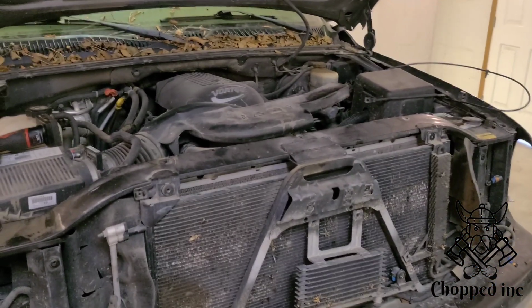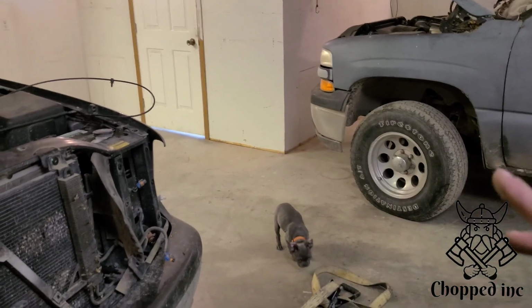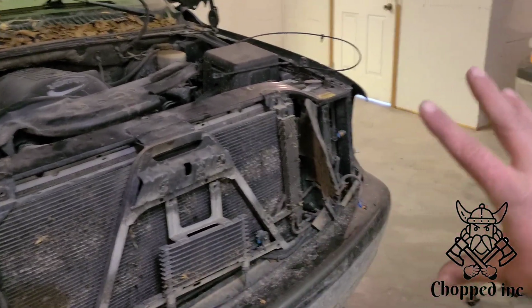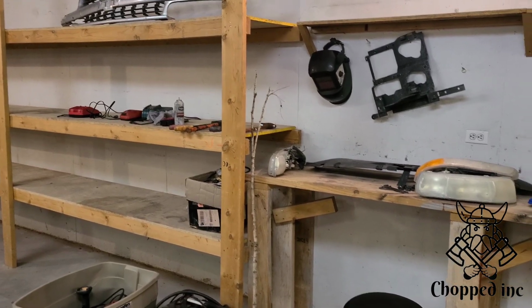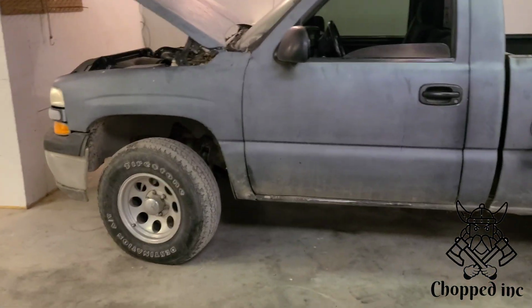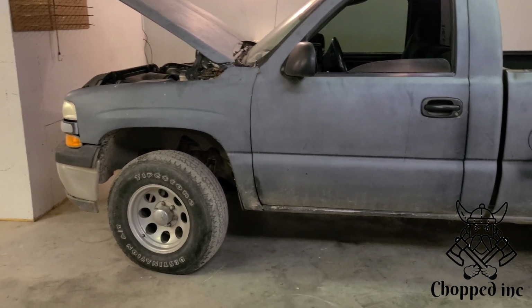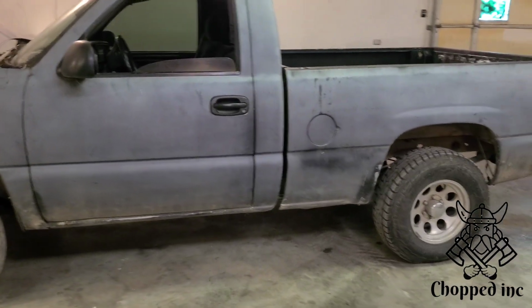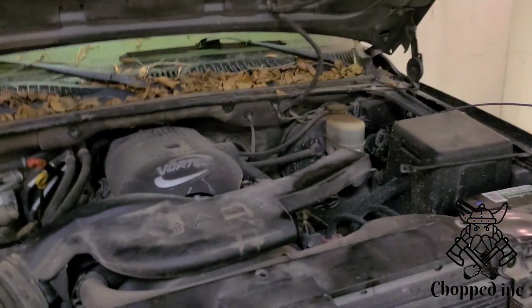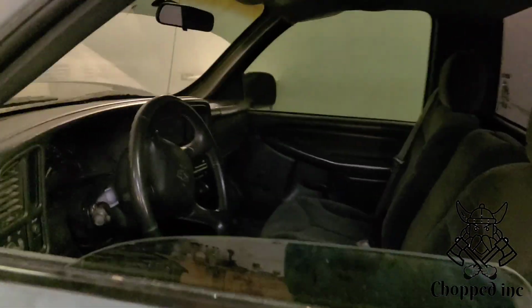So we're going to do that, but I think I'm going to kind of double dip. I'm going to get them both to the same process at the same time. I clear all this front, and then I clear all the front off that one, put it in my little rack, and then keep which one's going to be the best out of the two when I put the one truck back together. So the engine in this V6 4.3 runs fine, runs pretty good. No power, 4.3 for a full size, half ton truck. It just doesn't have the V8 fun factor with the stick. Inside's not too bad. It does need a little clean up. Has the extra pedal.